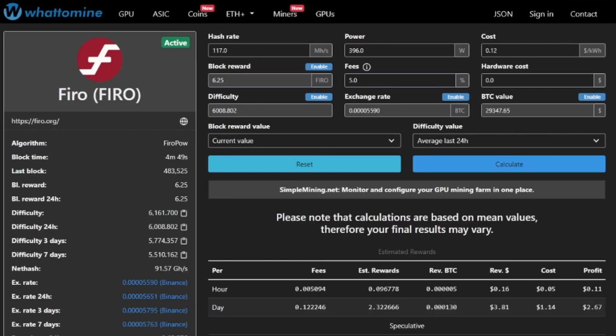So if we go ahead and hit calculate, right now, here's where I want to point your attention to. Estimated rewards 2.32. Okay, so right now on June 6th of 2022, our revenue is only $3.81, and man, look at the cost for electric on this algorithm, 1.14. Oh, which only puts us down to $2.67.